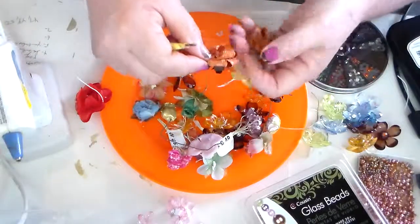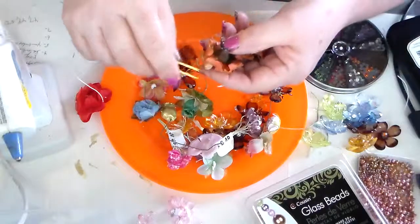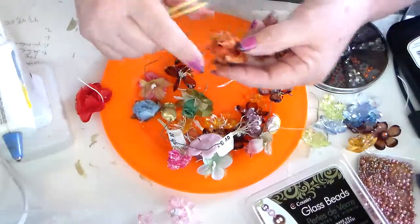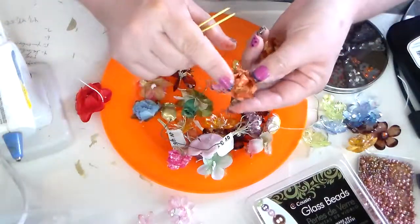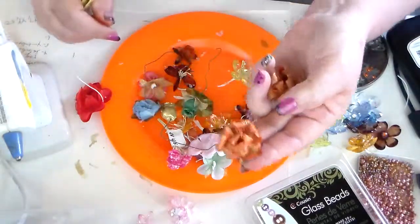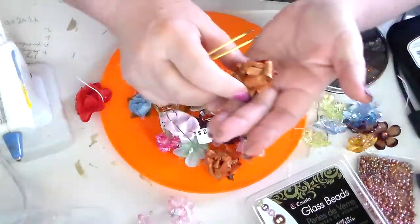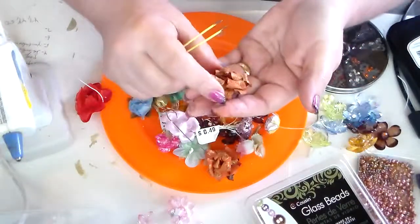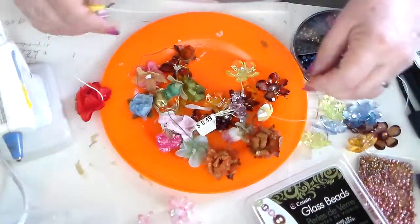These were those mulberry roses. I spray painted it. They are wet, but they seem to have gotten pretty soft. Don't know if they'll harden up when they dry. They do look pretty though. They have that two-tone effect.